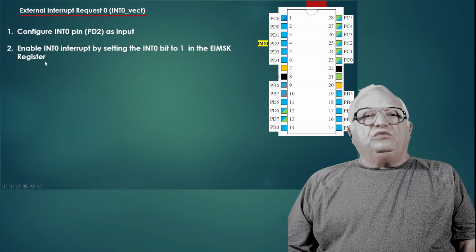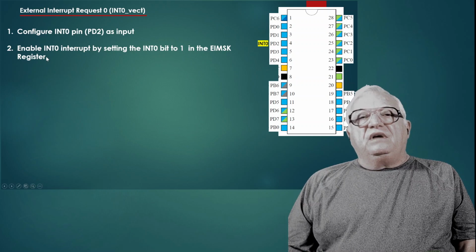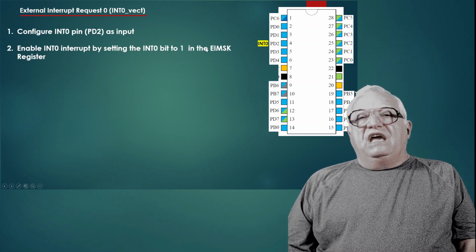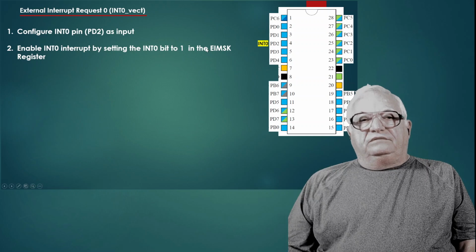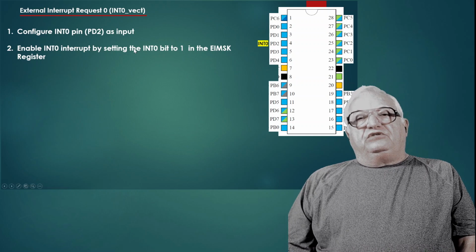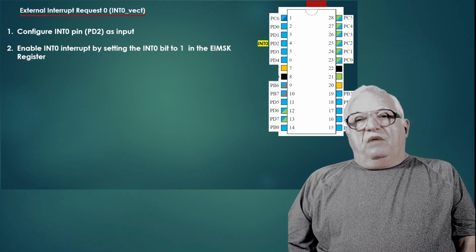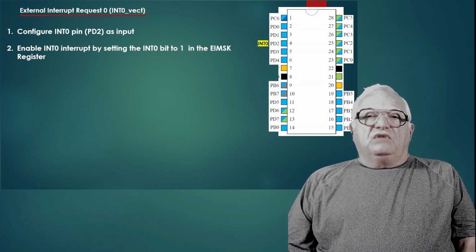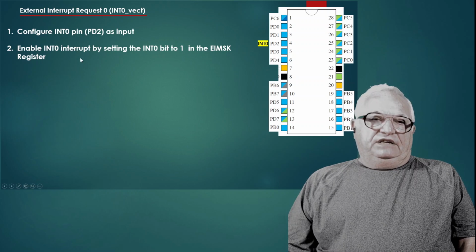Next, we need to enable the INT0 interrupt by setting the INT0 bit in the EIMSK register to 1. So basically this is telling the processor that we're going to use port D2 as an interrupt, and the name is INT0.